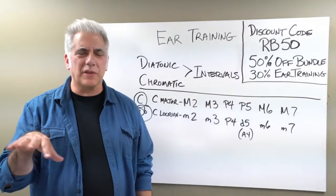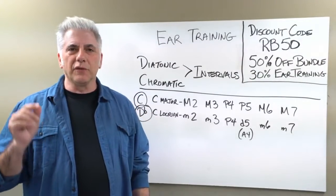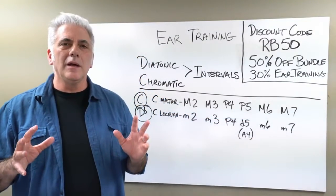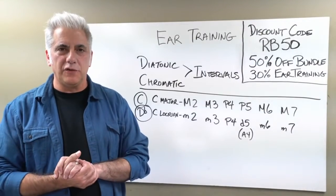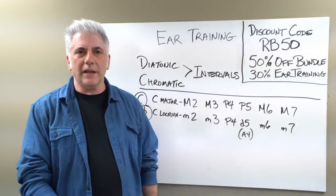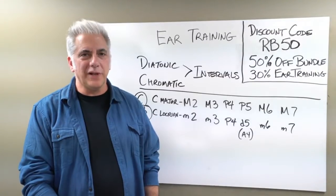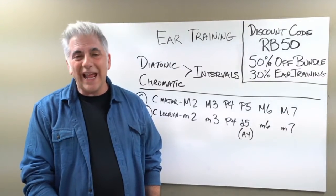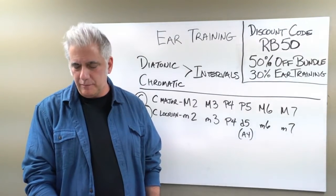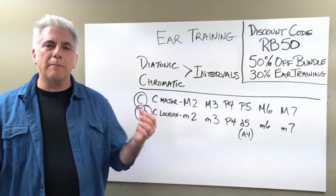But before we get to that, because that's a little tricky, we're just going to take a major scale and talk about the intervals in the major scale. So here I have a C major scale. Major scales have only major intervals and perfect intervals. What do I mean by that? Well, I would take a C major scale. C to D is a major second. C to E is a major third. C to F is a perfect fourth. C to G is a perfect fifth. C to A is a major sixth. C to B is a major seventh. Then we have the perfect octave, C to C, okay? So those are your major and perfect intervals.